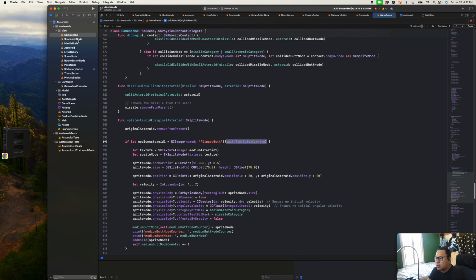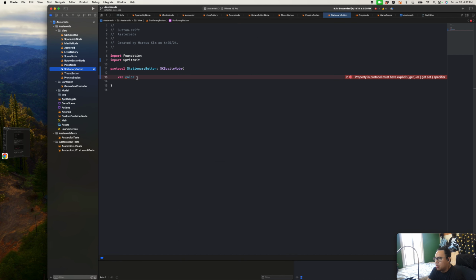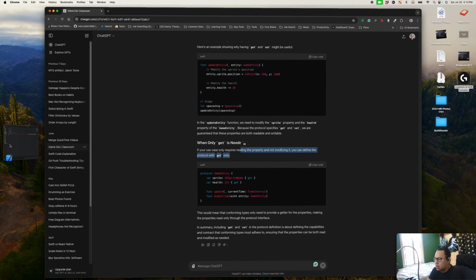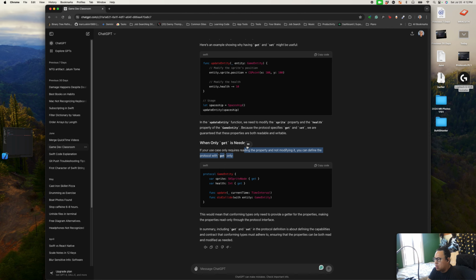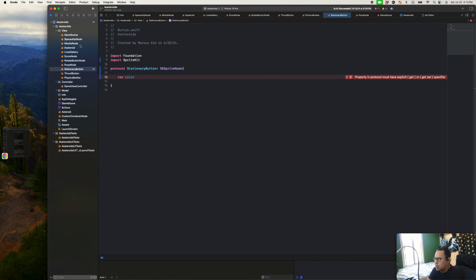Okay, so let's go back to the button node. Thrust button. Where's the button? Stationary button. Variable color. What is the color? So I don't know if we're implementing color that way.